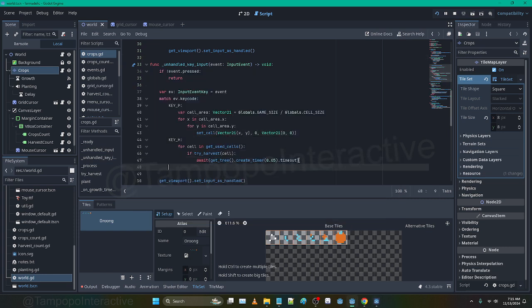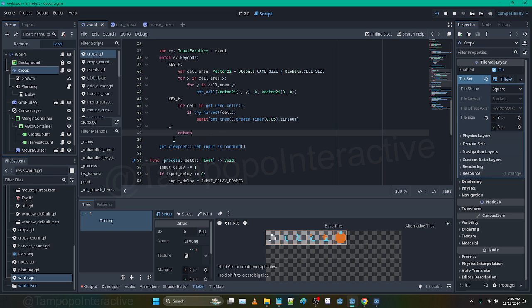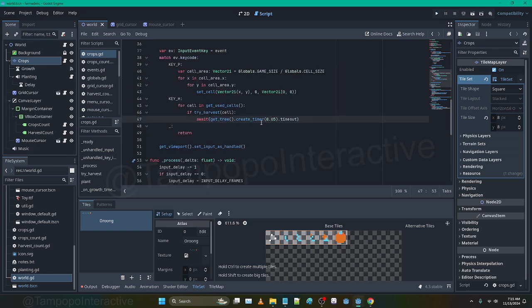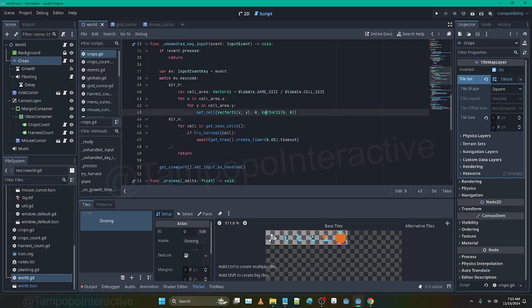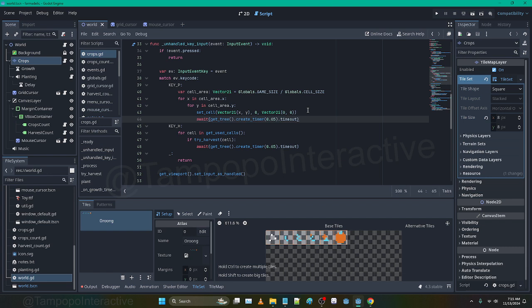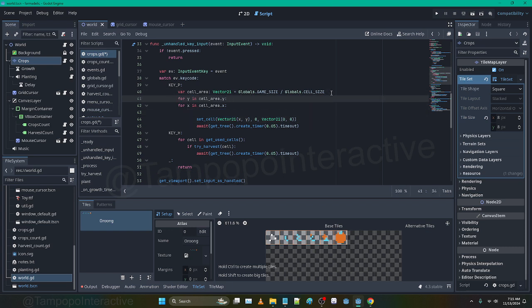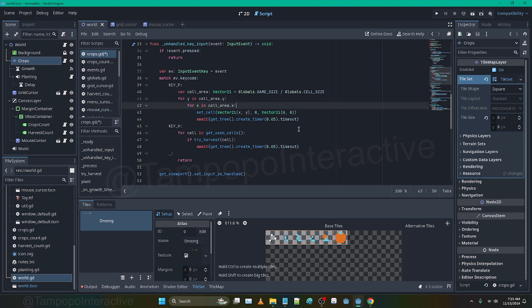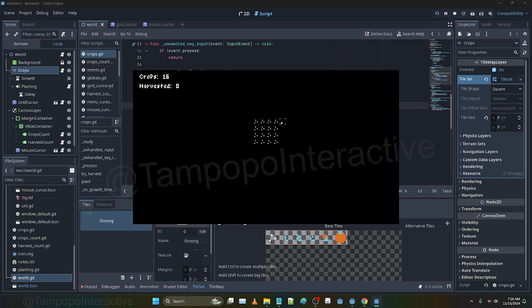Else, so we need an else. That's like a catch-all, so anything else. So there we go. It'll just return. Okay, now for planting, we want to do the same thing. Probably. Yeah, I think I like it better that way. That way we'll do the rows first.